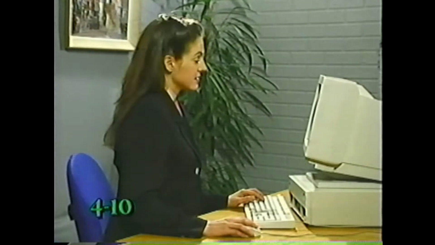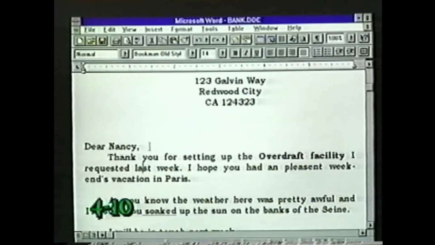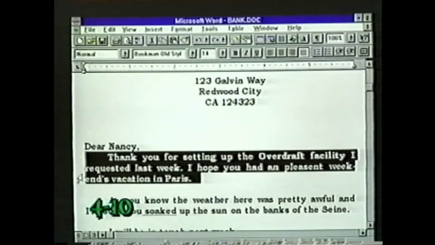We won't spend any time looking at this dialog box, but you can look at it yourself on your own computer. One thing to remember is that the more points in a font, the larger the character will be. Now let's put a border around the center of our text. We'll choose the text we want to work with.